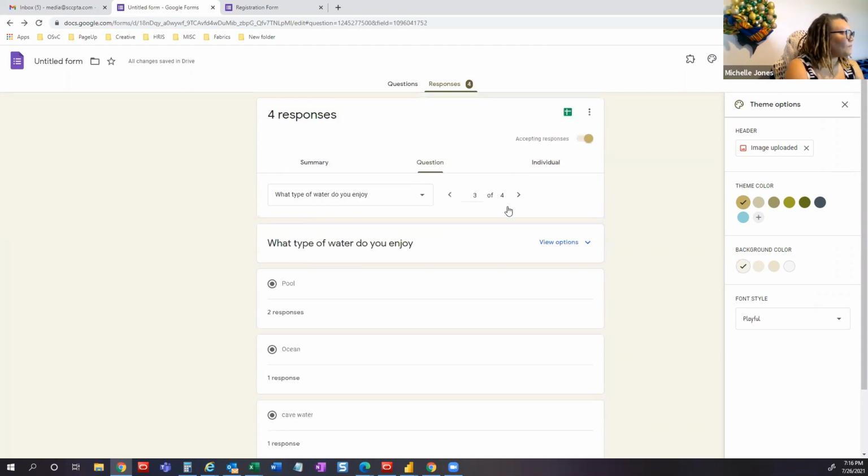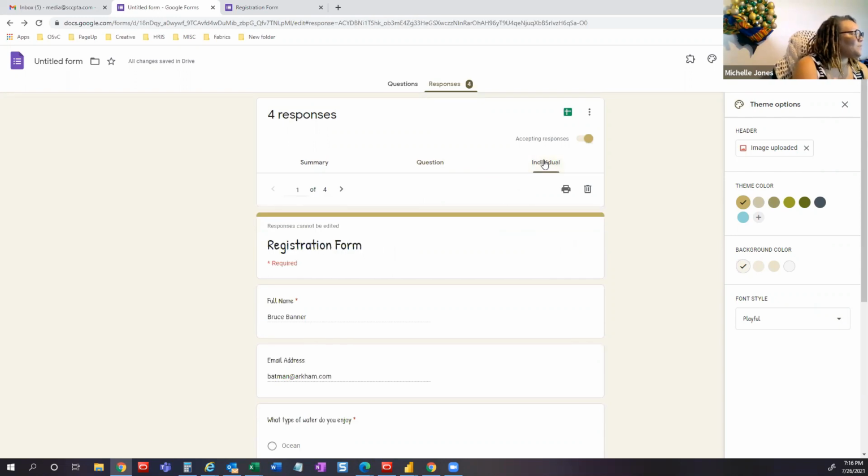All right. And then if you want to read the responses by individual, this would be as if you were looking at the form, so looking at one person's form and then the next person's form and then the next person's form. So it slices and dices the data in a couple of different ways for you to use as you need for whatever purposes you might have.